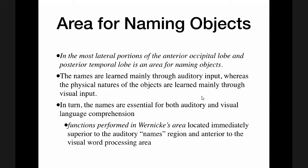When we are children, we teach the child that this is a toy, this is a toothbrush. Okay? Naming of objects. Why do you think there is an area just for naming objects? I think it's because it's important in our daily life. If there is damage to this area, you cannot identify a cell phone or a pencil. You can see that it's a cell phone, but you cannot easily extract the name. If you're asked to choose which is a ball pen or a pencil, you will have difficulty identifying.